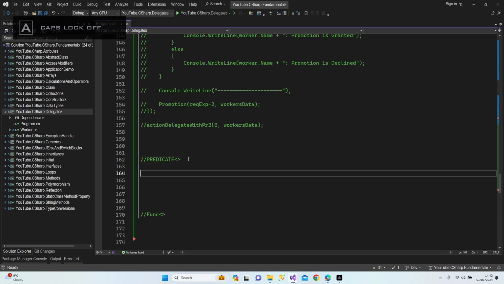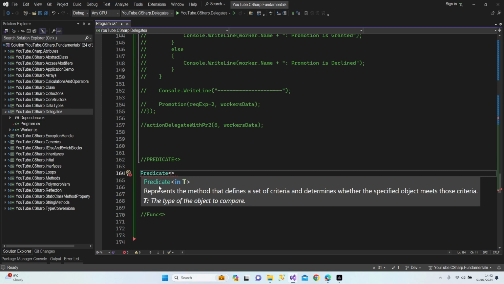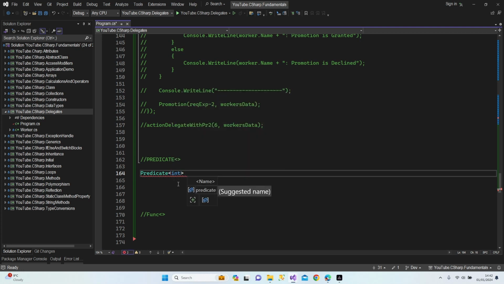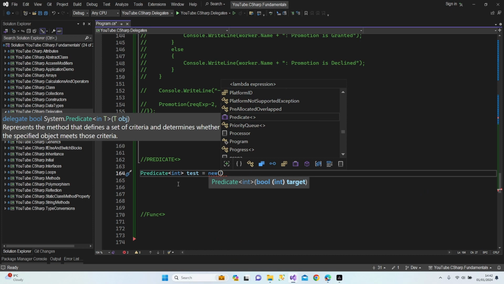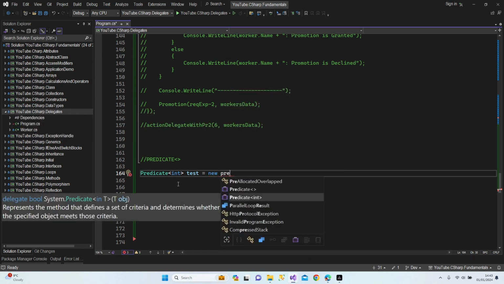All right guys, let's start by typing our delegate, and let's see step by step what the delegate is doing and how we can use it. As you can see, it is accepting one parameter. You can give integer or just string. Let's type, for example, integer. Yeah, let's try integer. And I don't know what I'm going to do, so I'm going to give a name called test. Let's continue. Let's say new predicate integer.